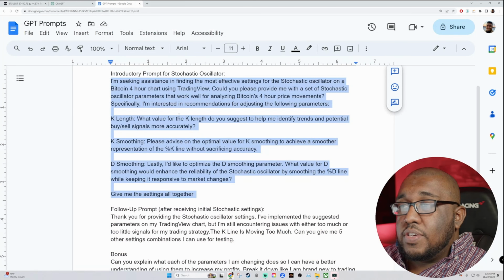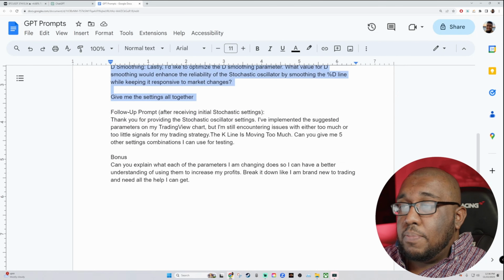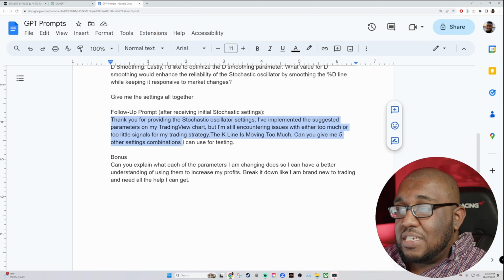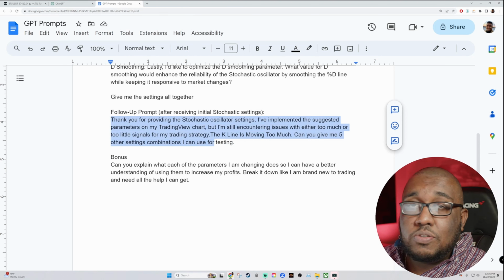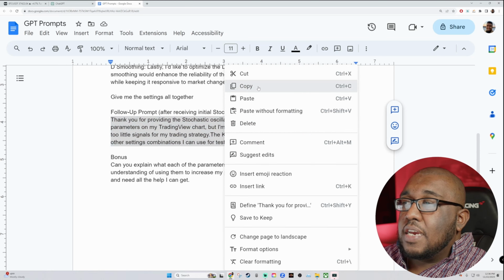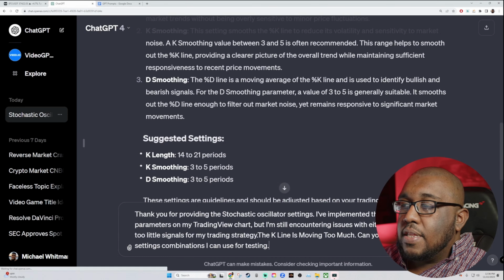This is where you guys are going to go over to the second prompt, and this is going to be very important because these next two things are going to save you guys so much time. If you try to use this with any other indicator, not knowing how to properly address ChatGPT is going to make your results not so good. Let's just say subpar. All right, this next one is going to be saying something like this.